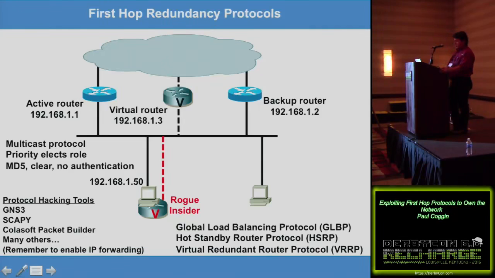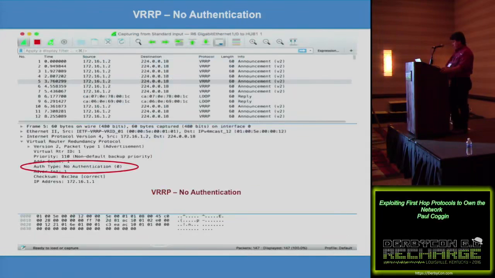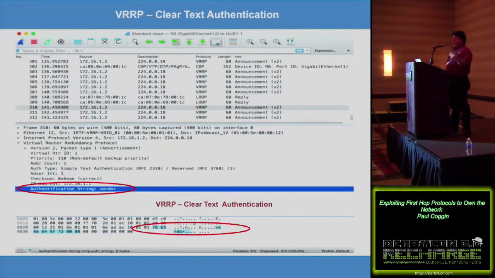And what happens is these routers are going to be multicasting between them, and they're going to send a heartbeat between each other, and everyone in that VLAN is going to see it. And that's basically the default gateway they're going to be sharing between each other. And if one of the routers fails, the backup will automatically pick it up. Now here's a quick peek at what you might see if you're out there auditing VRRP, and it's showing no authentication here. You can just pull up a PCAP and you see the VRRP, and you can expand it and you'll see no authentication. If they're doing authentication, it's going to be clear text.